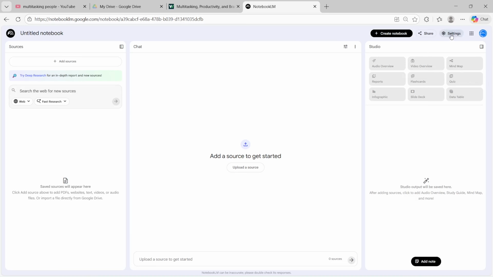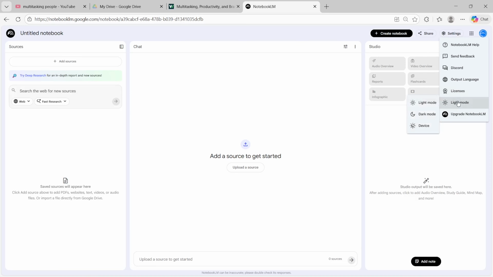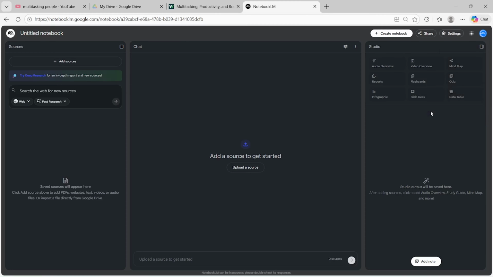We will come back to this section later and use every major tool it offers. At the top, you can name your notebook, helping you stay organized when you work on multiple projects at once. Everything is designed to keep your thinking focused and your workflow smooth.